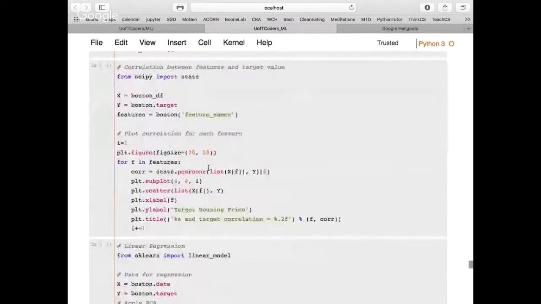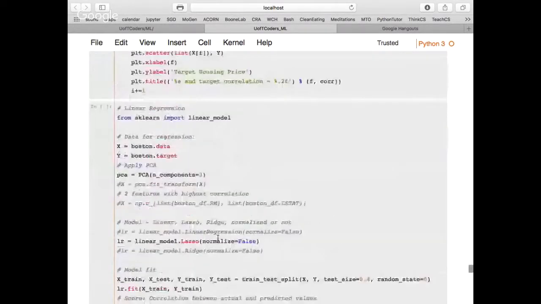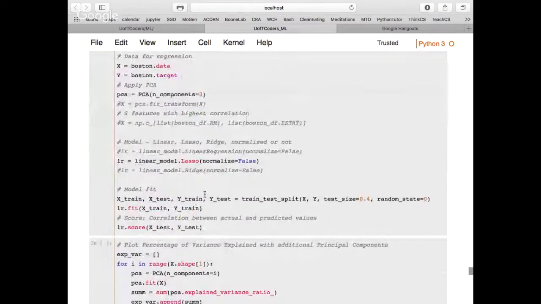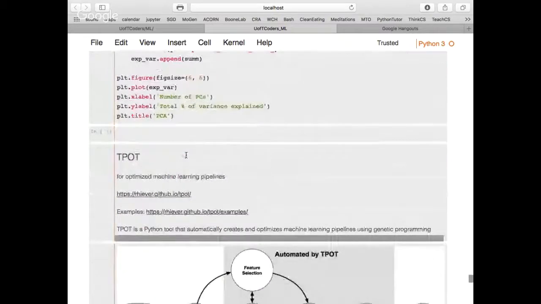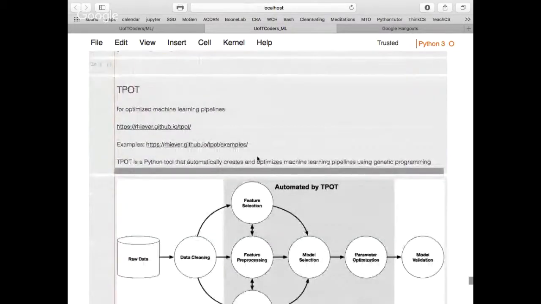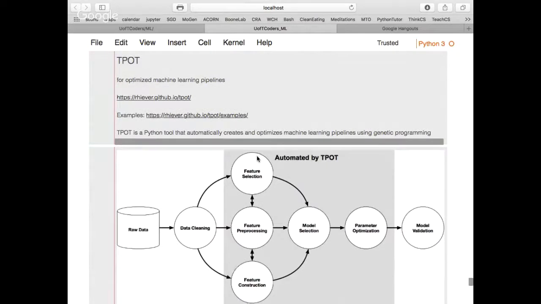And you can, again, follow it the same way. I'm doing PCA and then the linear regression model, and then I'm calculating the score. So I won't go into detail. Okay, there's a really cool package called Teapot, and this is outside of scikit-learn, I assume.